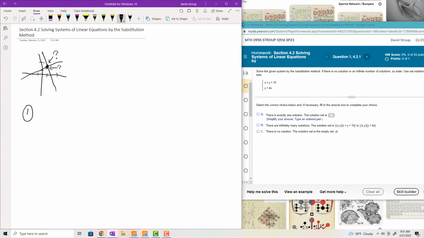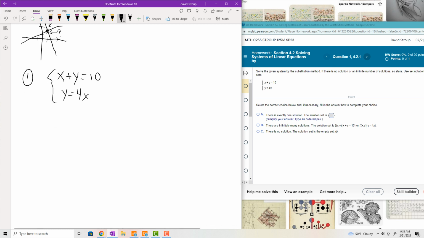We have question 1. They give us our system of equations. Now I don't care very much about graphing at all. I can kind of just throw that stuff in the trash. I'm going to start by solving one of the equations for one of the unknowns. Here, the second equation is already in the form I want, so I'm just going to borrow that. And then I dump that equation into the unused equation. In other words, do a substitution.